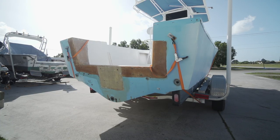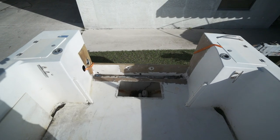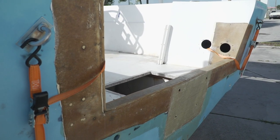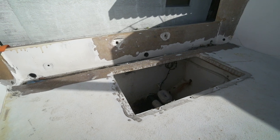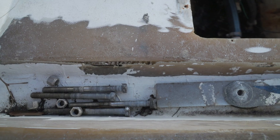We got a 25-foot Mako come in here. Brian had some issues with his boat and had some work done to it, wasn't happy with it. So he brought the boat up here and we looked at it. Basically his transom is shot — it's nowhere near strong enough to hold a new 300 that he put on it. So we went over to the boat with him.